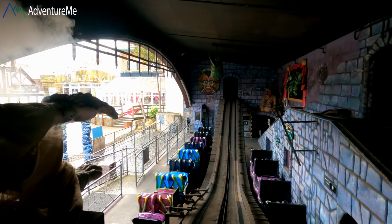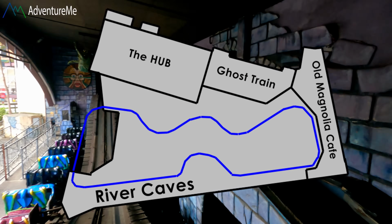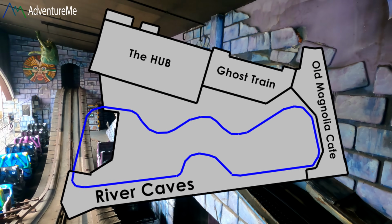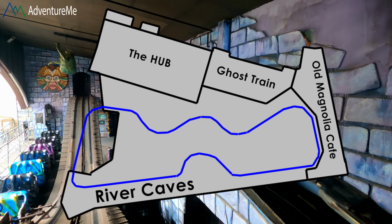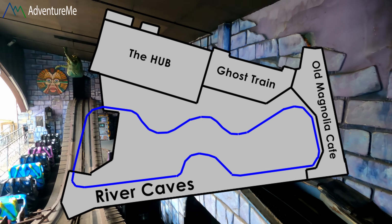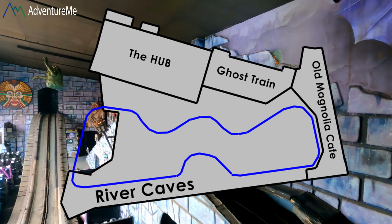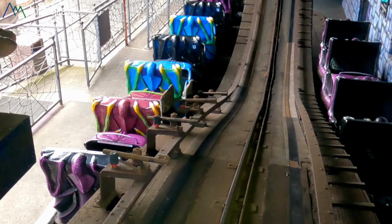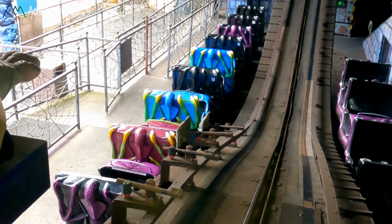But if you look at the building from here, it looks like it's a rectangle shaped building. Now it is at the front, but behind it isn't. It's actually quite a triangular shaped building, which is sandwiched between the river caves and also the Wollaston Grommet ride, which is just above it behind there. You can see some of the big animatronics here which are from the ride, and you've got the anti-rollback devices just there which stop the carriages from rolling back down the drop.